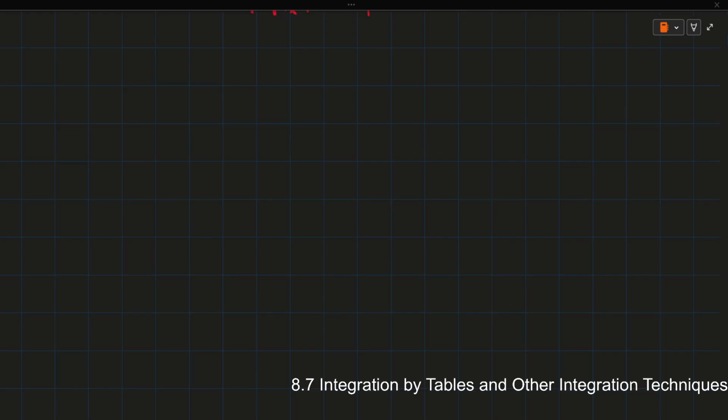Let's jump back into the next technique here. It's called a reduction formula. What we can do sometimes is, I'm just talking, but sometimes what you see is we have a complex integral.